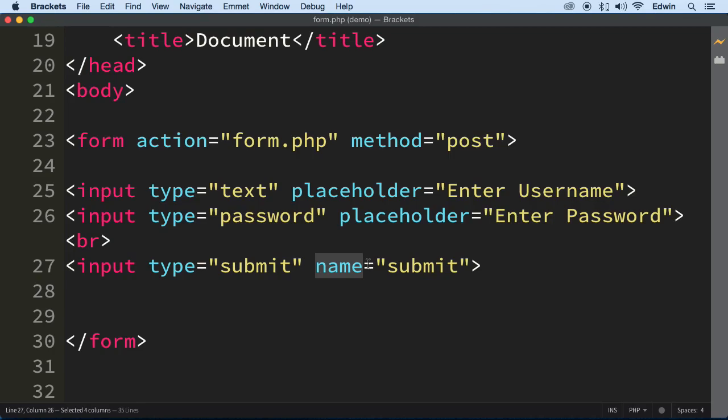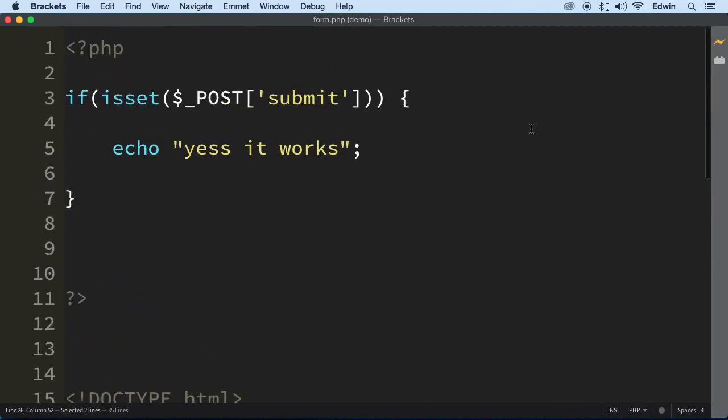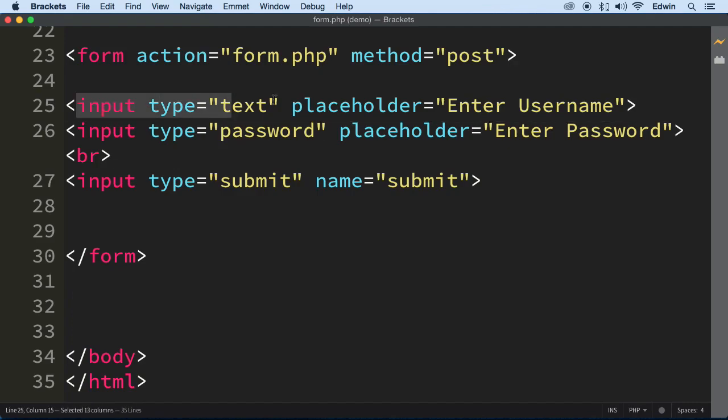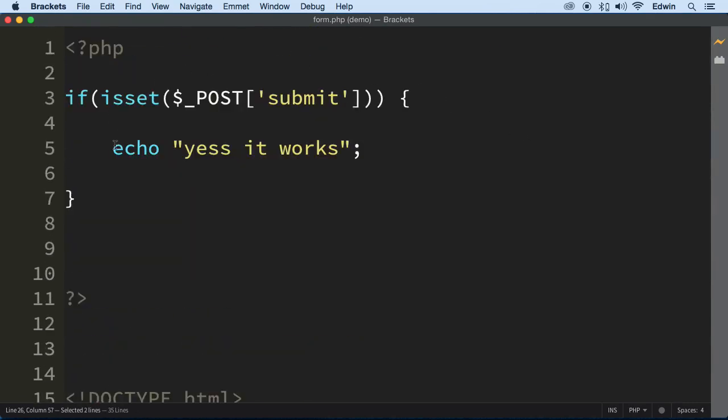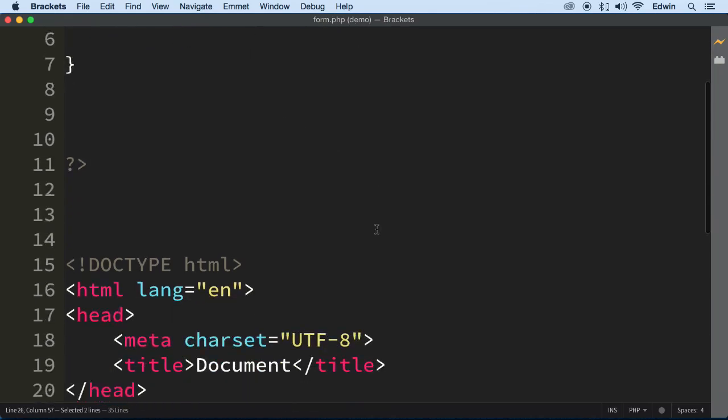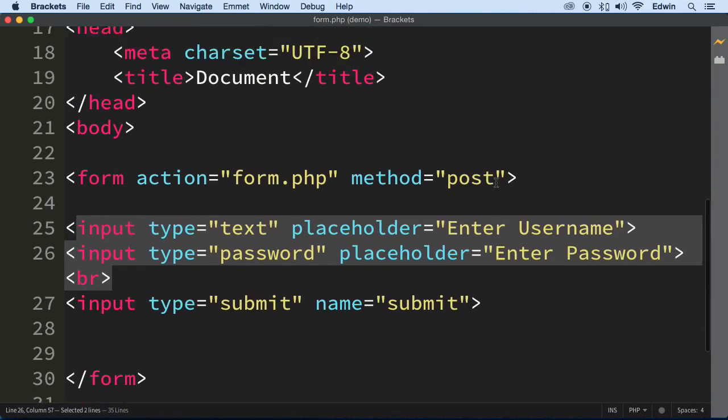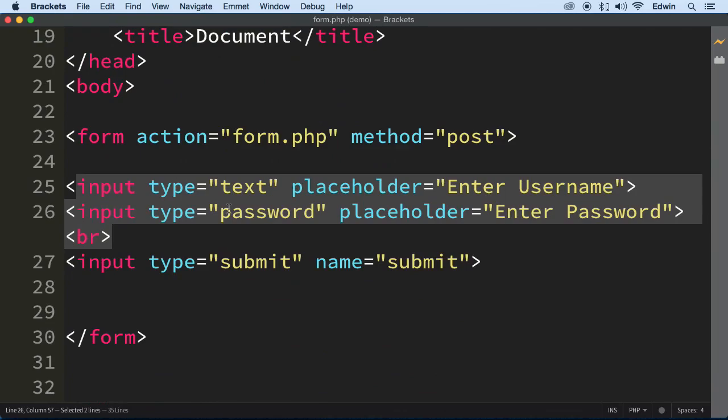Now I'm going to leave it up to you, if you want to do it before you watch the next video, how you can send the rest of the information to the post right here. If you want to check for it, go ahead and use the other inputs and check for that data, and then say, you know, echo, "I found the username." Echo, "I found the password." So if you want to do this yourself, try to do it, and then watch the other video and see if my answer is the same as yours. I leave that up to you.